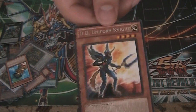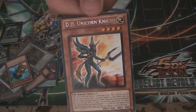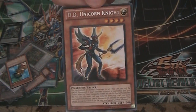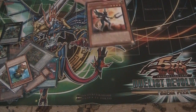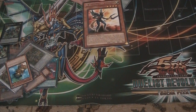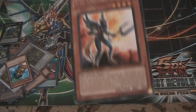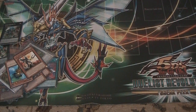and you summon this card, you can summon one of your banished monsters. I always thought that this would be good with like a Kobold Hedgehog. If you've banished Kobold Hedgehog before, you can get it back with this card. But it can't be normal summoned or set, and that's one of the only things. But it's a warrior, so it can be searched with Rhoda, and it's a light attribute, so it can be banished after you're done using it.